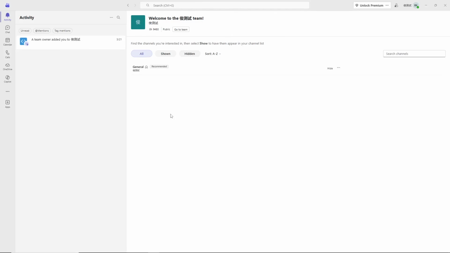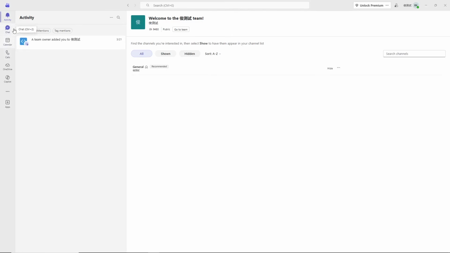First, you'll want to open Microsoft Teams and log into your account. Make sure you're using the credentials associated with the account where the meeting took place, as recordings are tied to specific workspaces and permissions. Once you're logged in, direct your attention to the left side of your screen. Here you'll see a vertical navigation menu with several options.